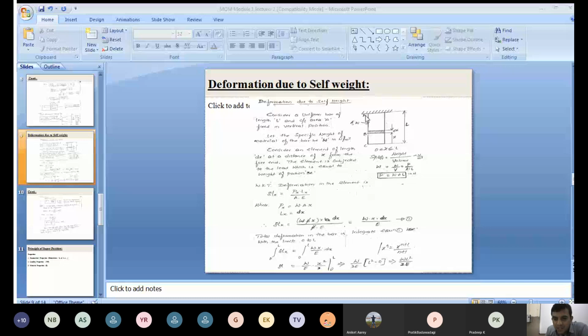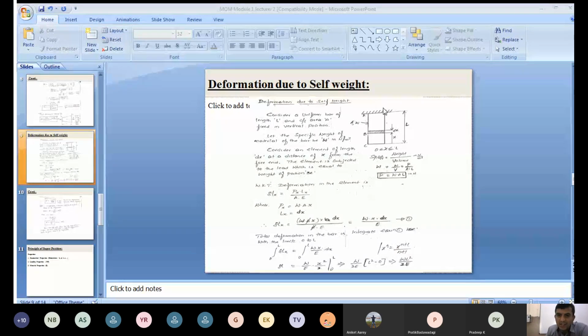Below this portion, below the element, that mass, that weight is acting on that element. Now how do you calculate how much force is acting on the element? We know the volume of this element is the area of the bar into the length. The length of the portion BC is how much here?